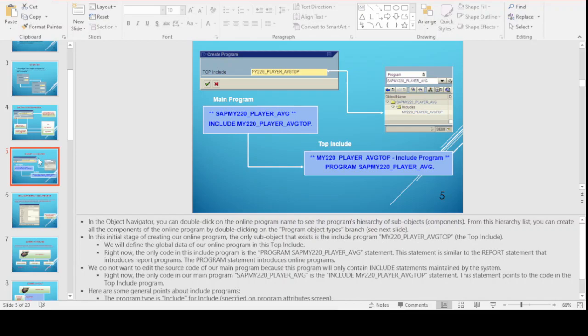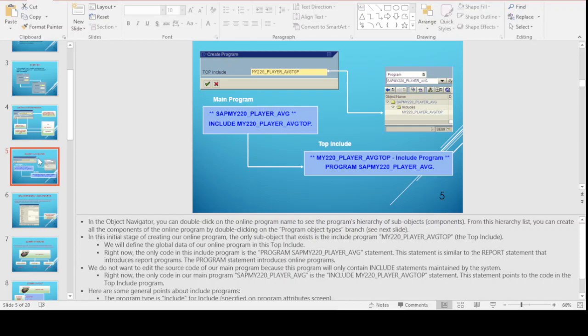Right now, the only code in this program is the include statement. I mean to say that right now, our program will only have the one executable statement, which is include my220 player avg top. This statement is similar to the report statement that introduces a report program.